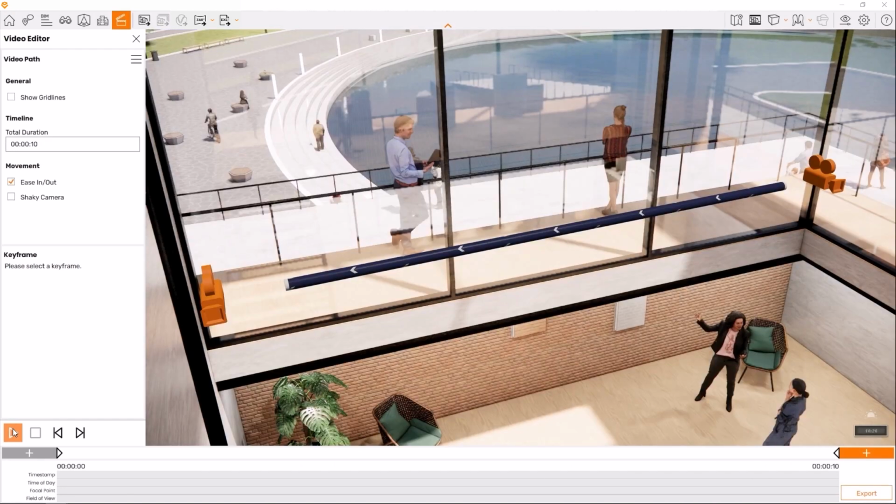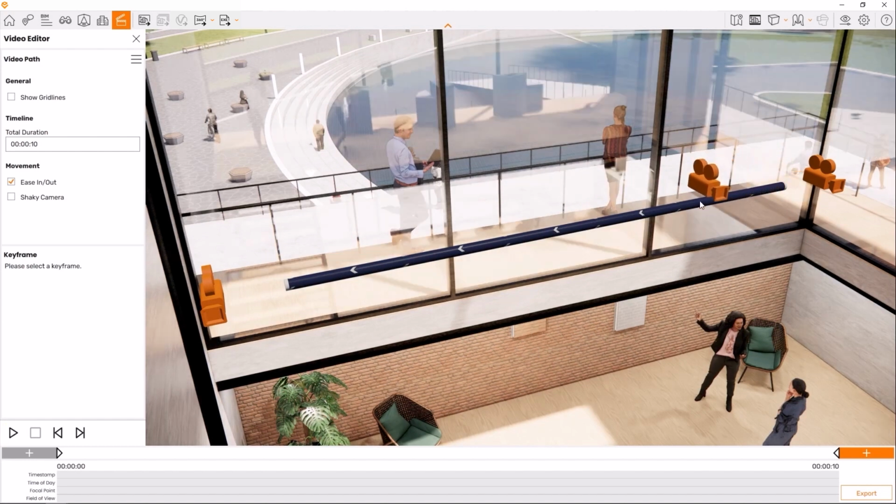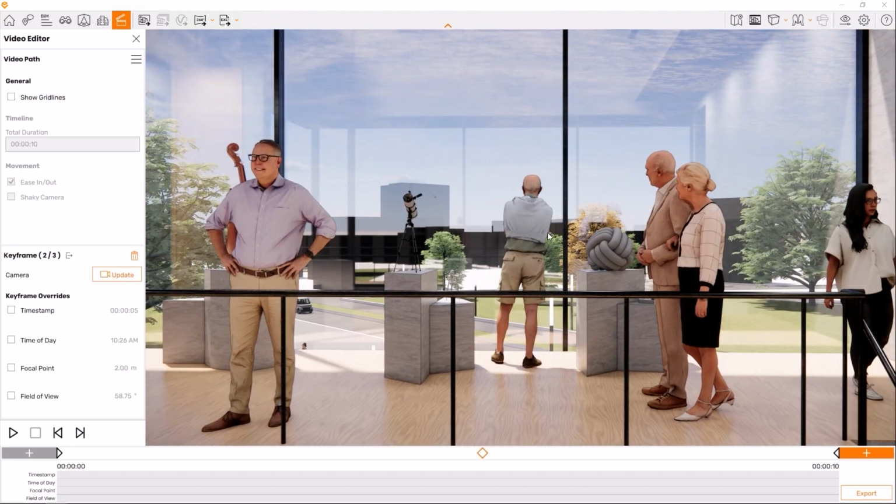If I want to add more keyframes to this path, I can do it directly on my timeline, or I can simply click on the path to add a new keyframe. I can update my path by updating my keyframe.